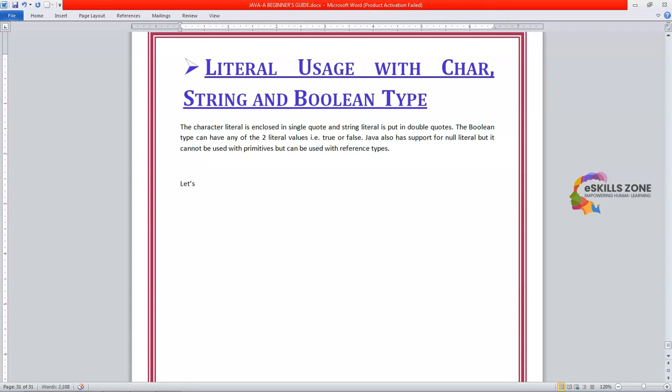Let's understand it better with the help of an example. So let's execute a program in the Eclipse IDE to understand the concept of literal usage with character, string, and boolean type in Java.